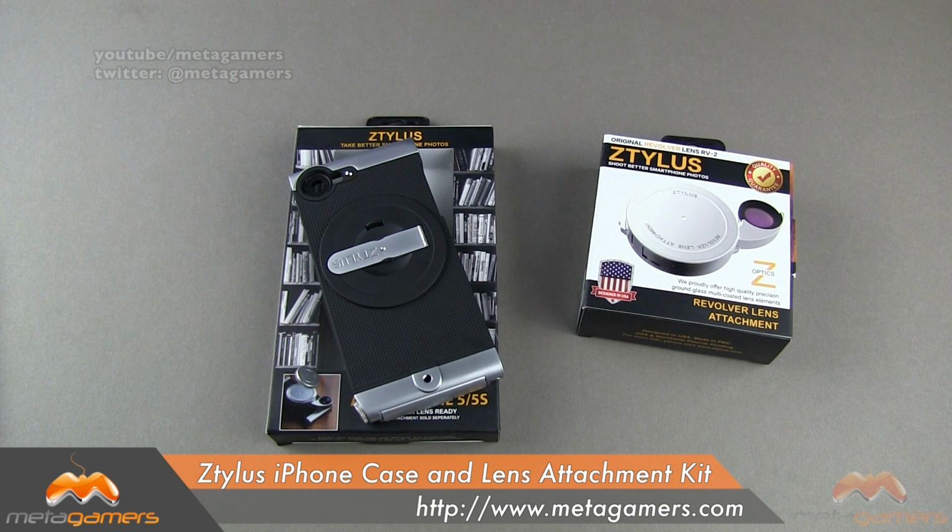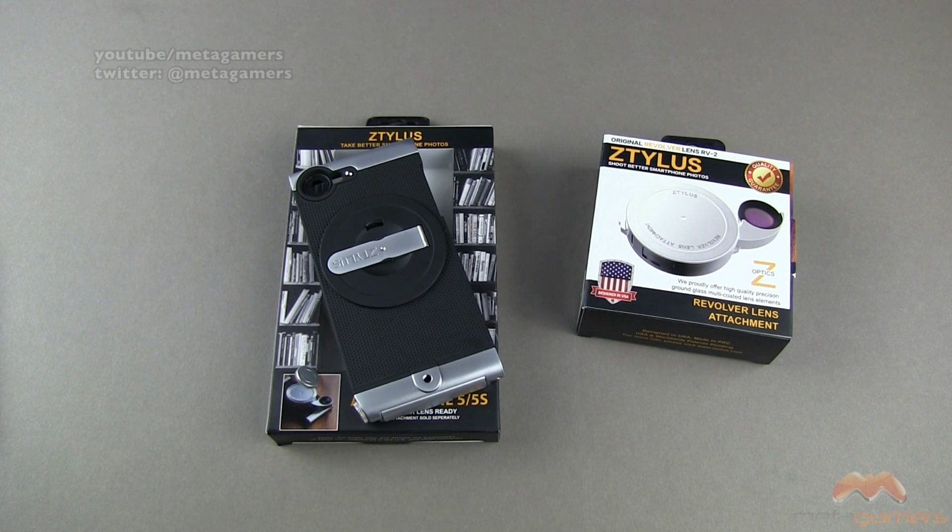Now, this is designed for your iPhone 5 or 5S, although I will say it's coming to the iPhone 6, and it's also available on Android phones as well, so check them out.